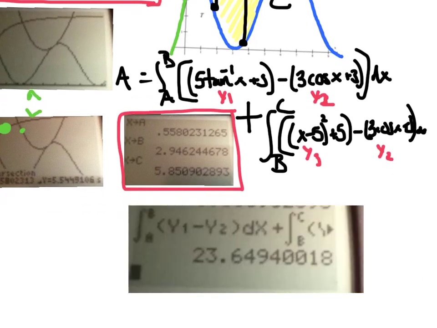All right, so I got mine typed in. Again, if you've got that old version, I know you've got a million parentheses and you just have to be real careful. With the update, you've got this nice integral. I said from A to B, and that's why I labeled them y1 minus y2, plus B to C, y3 minus y2, and here's the area that I got. Just recall that we're going to round it off to 3 decimal places, and we've got our total area.